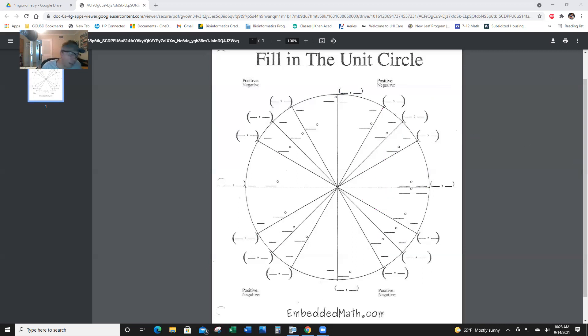The next one is 120 degrees. X is short and y is long — you can tell by visually looking at it. This is an important skill to remember, because I'm going to teach you a unique way to quickly find any value around the unit circle. X is short, and x is negative in the second quadrant — so that's the cosine: negative 1/2. Y is long and positive: radical 3 over 2.